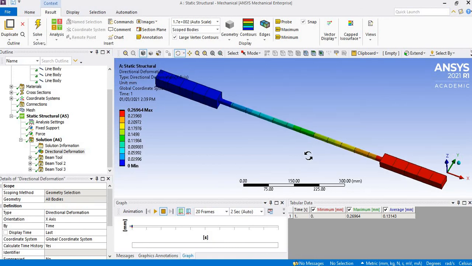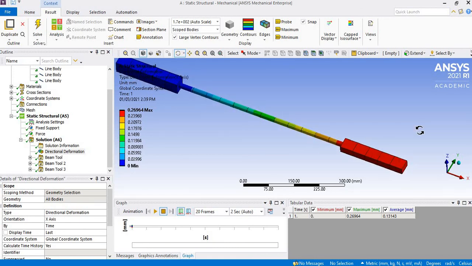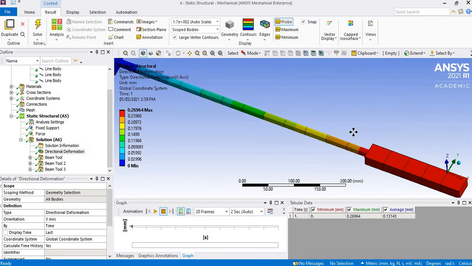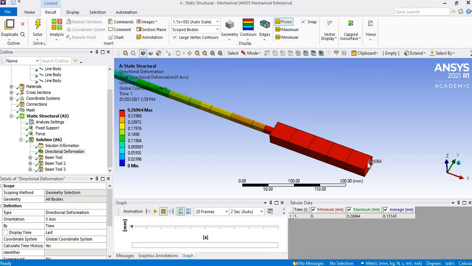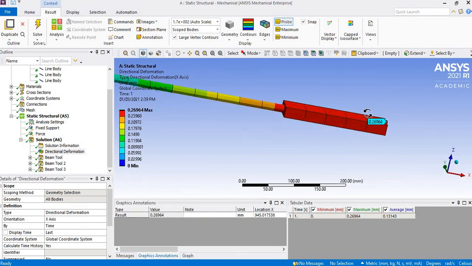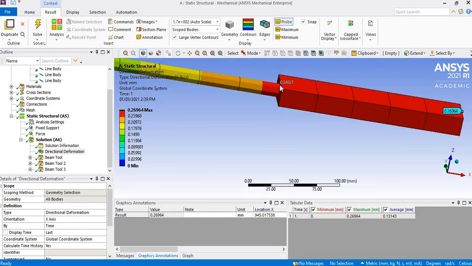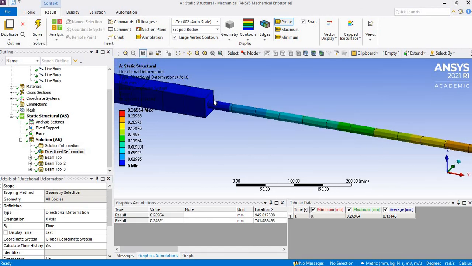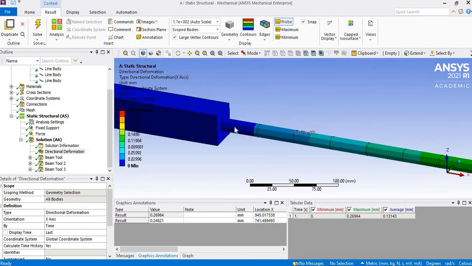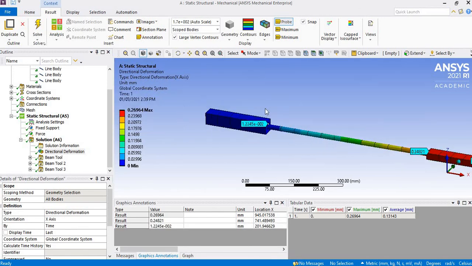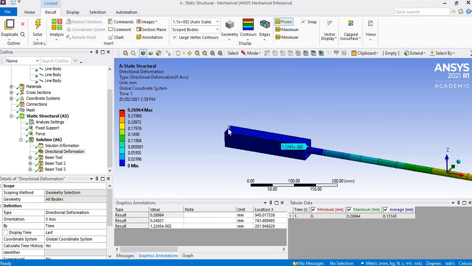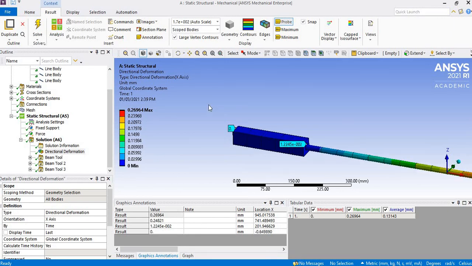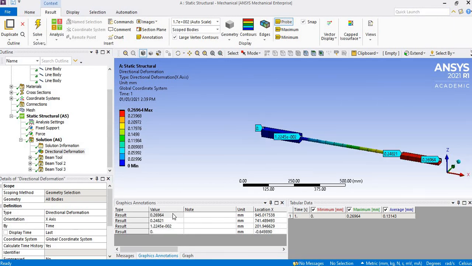If you need the deformation to be noted at individual nodes, you can use the probe here. So go to probe, zoom this. So here you can see, here it is around this much, 0.2964. Then zoom it at this point. Similarly, this node. Finally, at the first node, it will be 0. Why 0? Because it's fixed. Okay, so that's how you can use the probe to get deformations at these nodes.